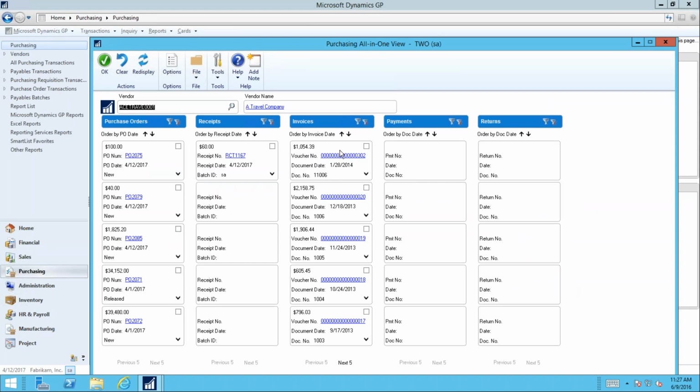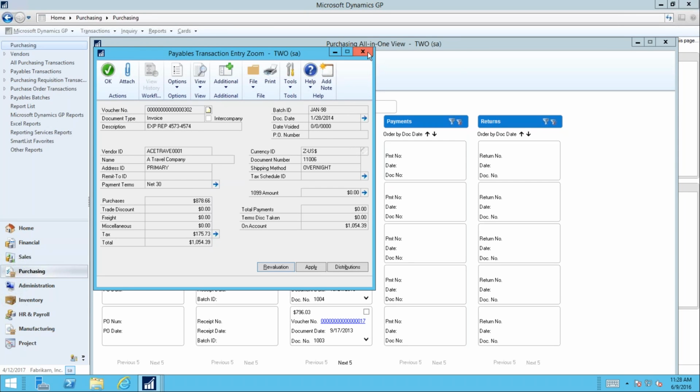it shows me not only their history, everything that they've ever done, but I can right-click up here on the upper right-hand corner, and it shows me everything related to that transaction. So you'll notice these are all pretty much just straight-up invoices through AP, so there is no receipt or payment on them. This is demo data, bear with me. But it just gives you the ability to pick a vendor and then see the entire process all the way across the screen. Plus, I can drill in. If I'm not sure what it is, I can drill in and open up that invoice and be able to see that.